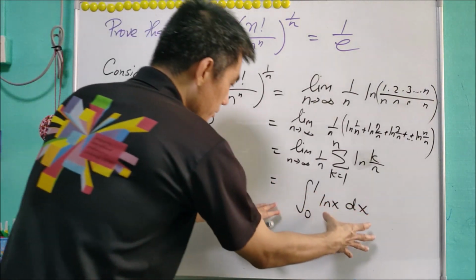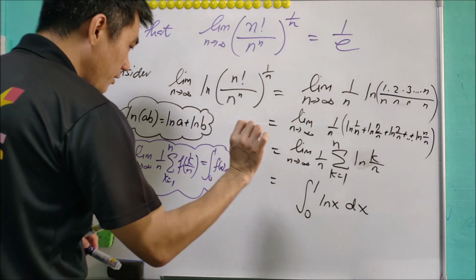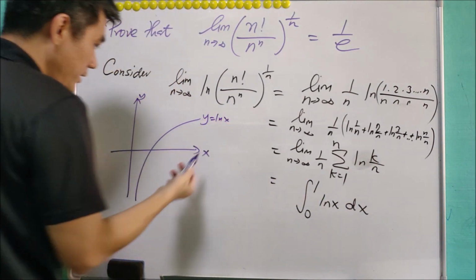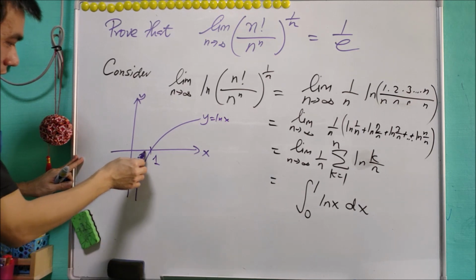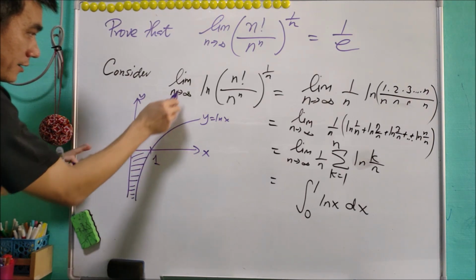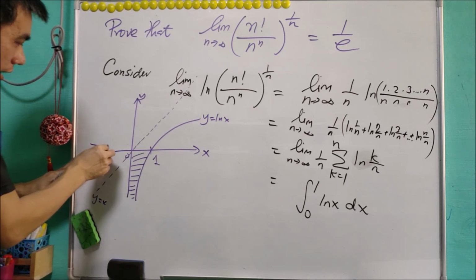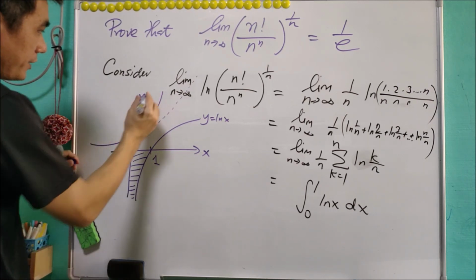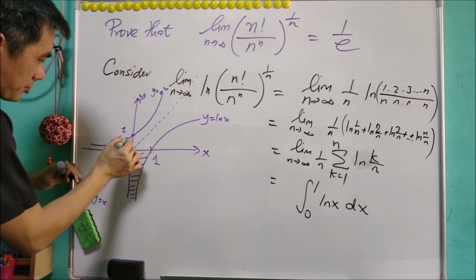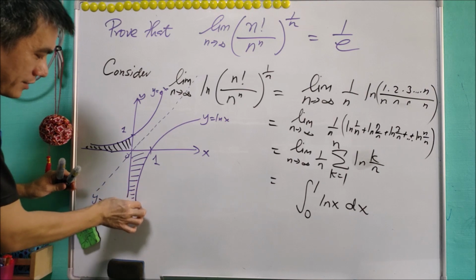Then we have to do the calculation here. For this calculation, it will be easier if we make a little change. The graph of y equals log x is as shown. We are going to get the area under the curve from 0 to 1. If we reflect about the straight line y equals x, then we will have this curve, which is y equals e to the x, where this is 1. The area here is actually equal to the area here. But note that this area is of a negative value.